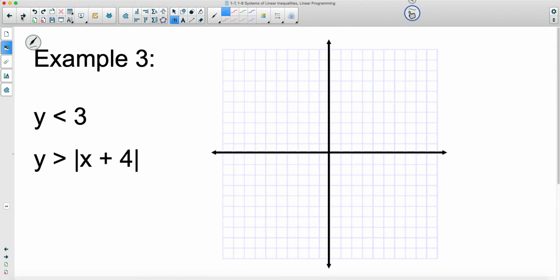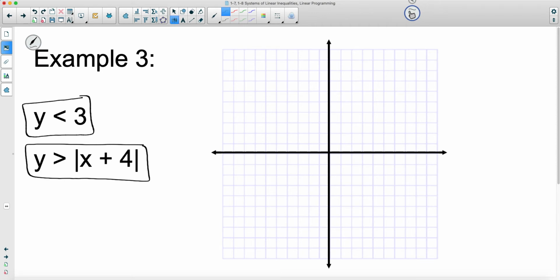Let's take care of this one, and then we'll take a break, and we'll finish up with our 1.8. All right, so you guys haven't done anything like this one before. We had it in a lesson one day, but I skipped over it just for time's sake. We have done the top one before, so let's do this one quick.